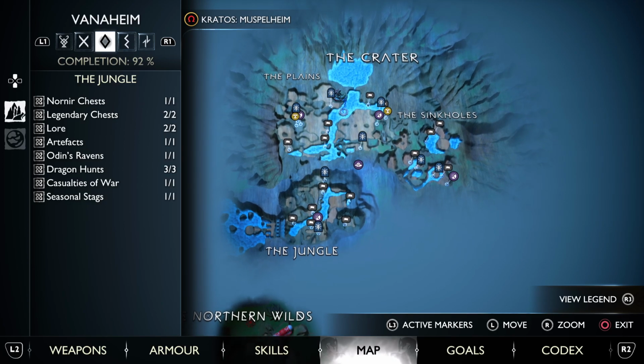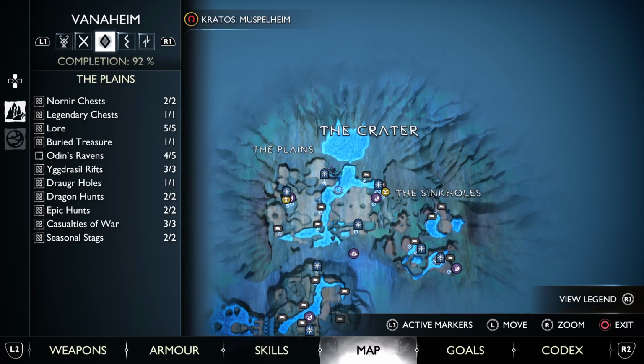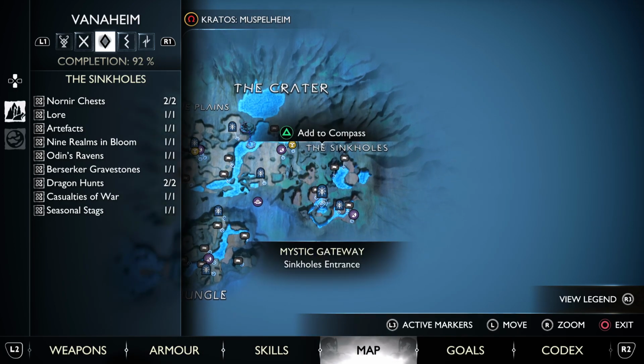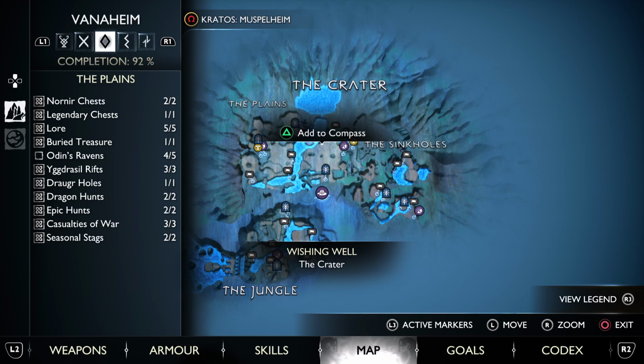One was right here in the jungle somewhere, not really sure. One was right here when you rescue our guy. I'm pretty sure the stag is in the last video, so you can see it right here. One stag was right here, and one stag is here in the middle by the wishing well. The wishing well is a pretty cool place as well.